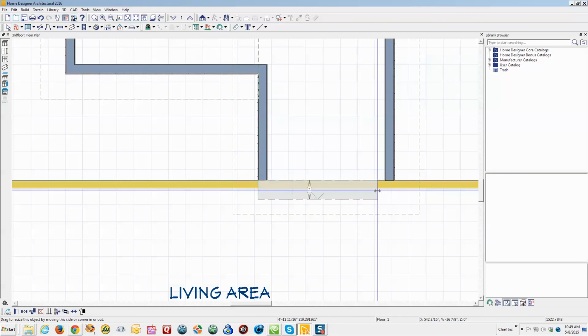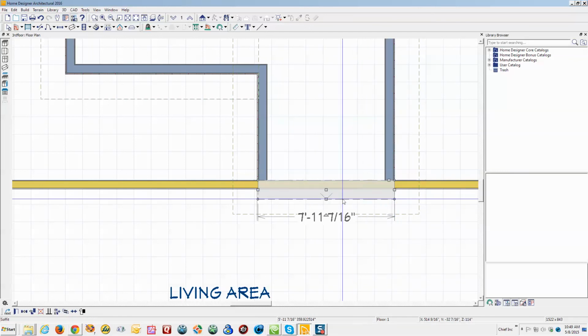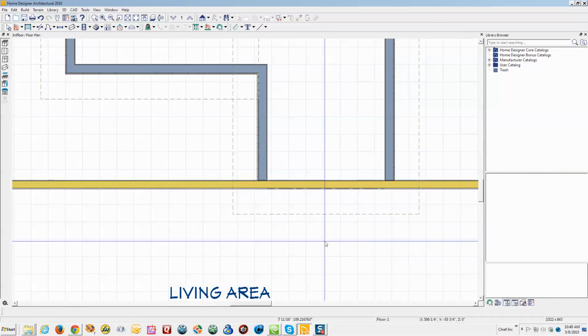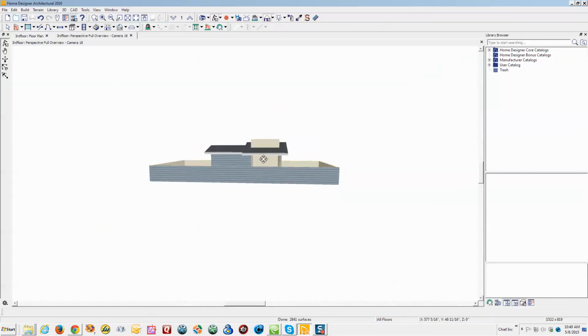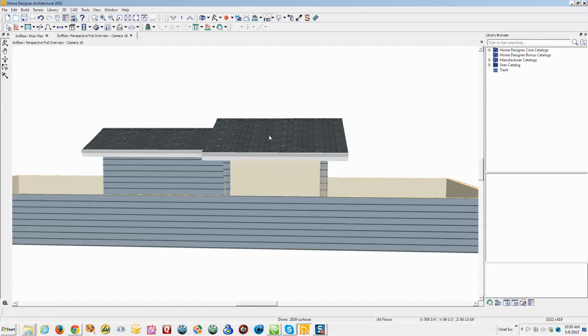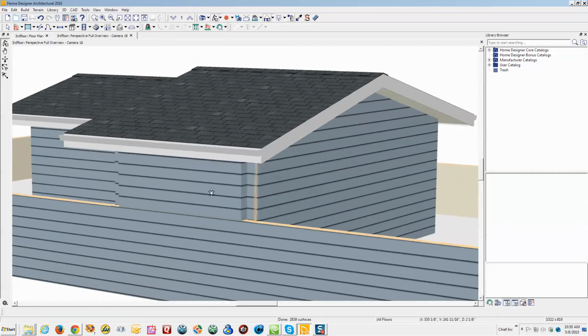Now, of course, if you had to have a window over here, this wouldn't be very workable, because you need a wall there that's visible. I'm going to stick that in there like that, and go back to the camera view. Yeah, there it is. It's just an item there to fill that in. And then we'll use the eyedropper to put a material on it other than drywall. It's just a temporary way to fix that up. I don't know if you have planned to have a window there. Well, that's not very workable.